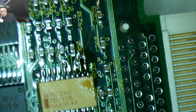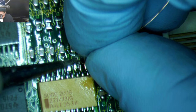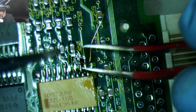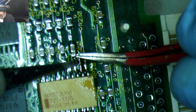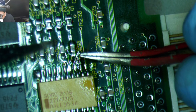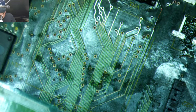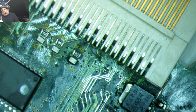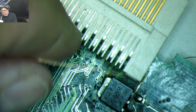Maybe if I'm careful, I could try to run this through here. I don't know. Oh, I think it moved. Or it just bent. One of those two things. Definitely in there. Yeah, this is enameled wire that I'm using here. Super tiny.